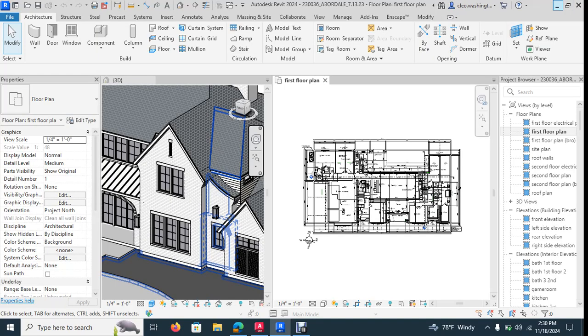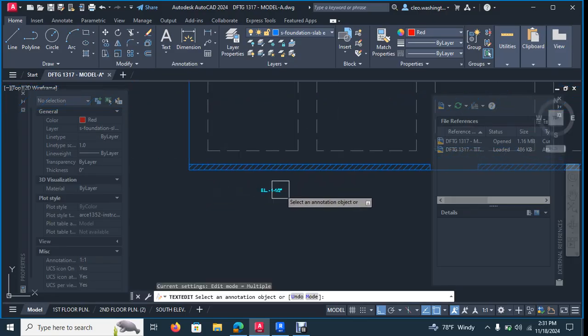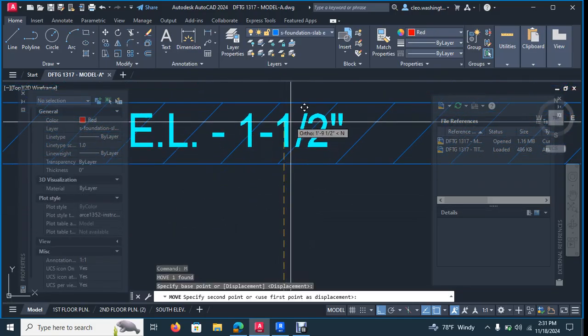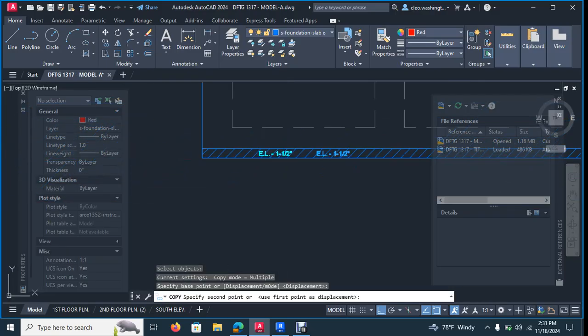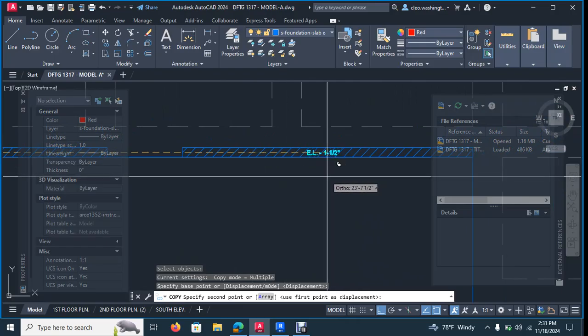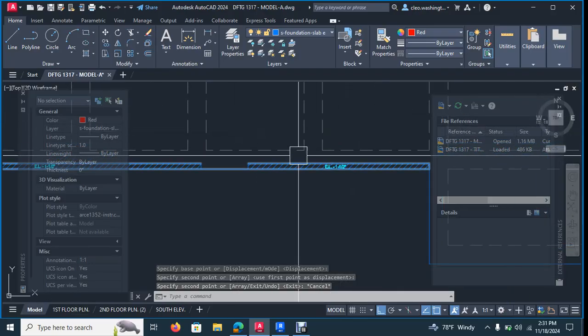Okay. EL minus 1-1/2 inch. Okay. So you'll take that and you'll place that on your brick ledge, right? And you'll take this and place this to show that it's minus 1.5 inches from the finished floor.